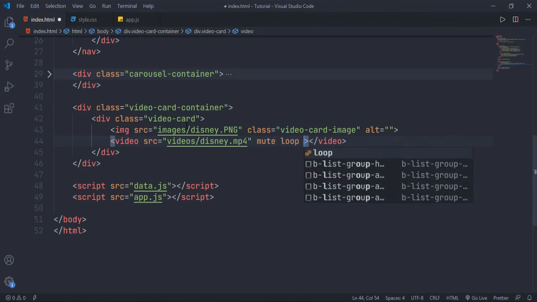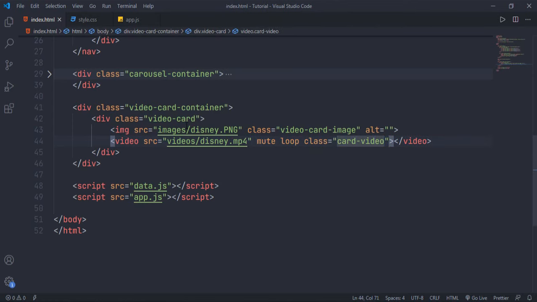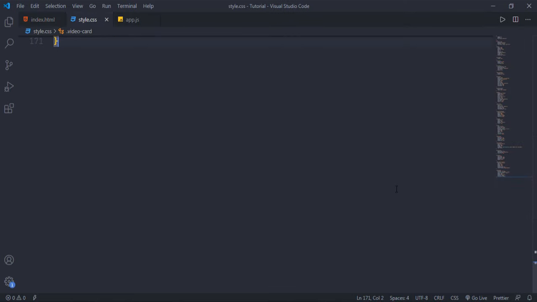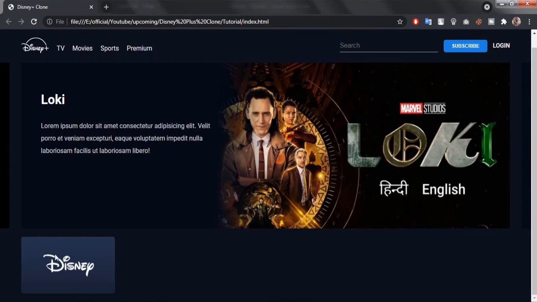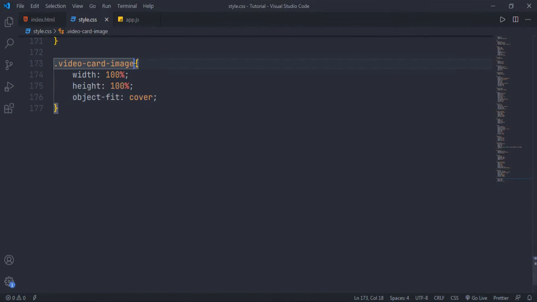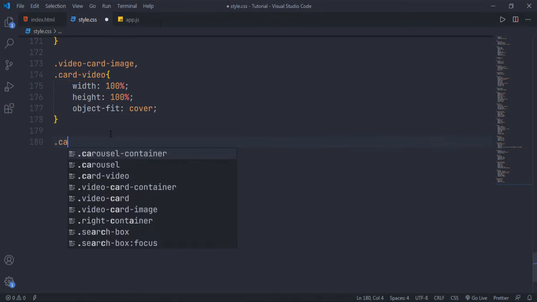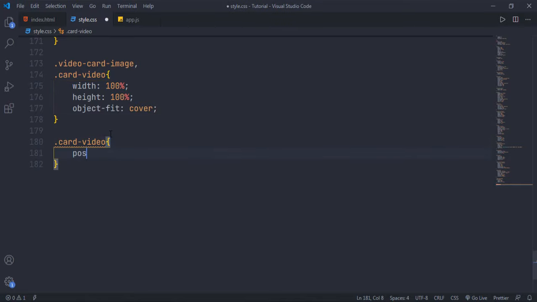Make this video element mute and loop attribute. Give video's position to absolute, so it will be below the image.